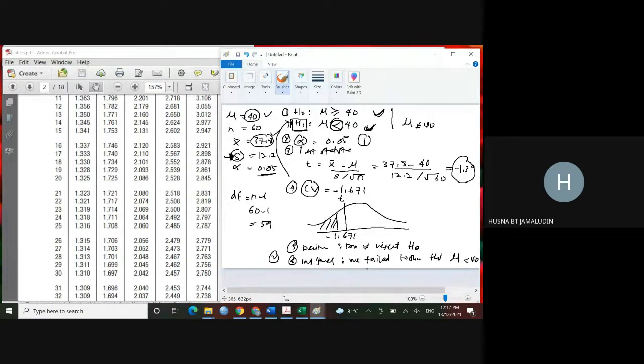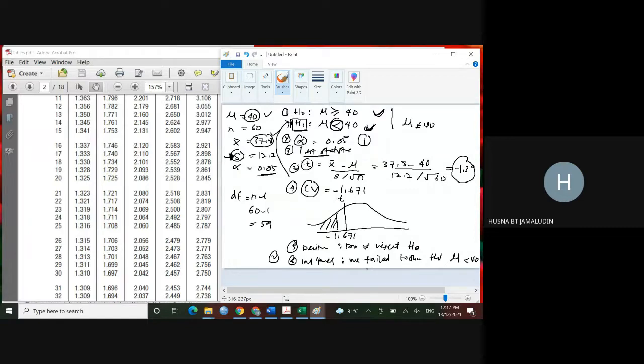Okay, anything else? Oh, I also wanted to share a question from the morning section. They asked me, what if we are so lazy that we don't want to compute the test statistic? We don't want to compute the T or the Z, for example. We want to use the p-value. Will that be fine? Because the test statistic and p-value give us the same conclusion, whether to reject or not reject. So can we just use the p-value?